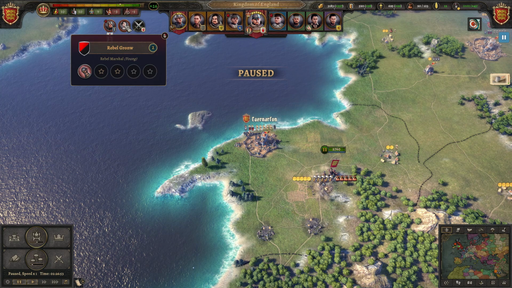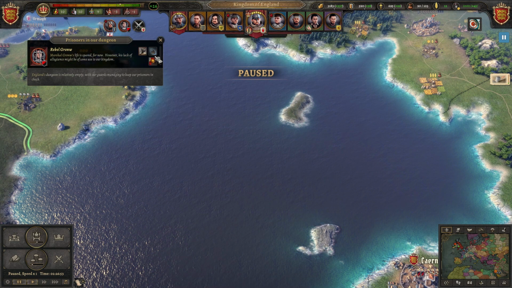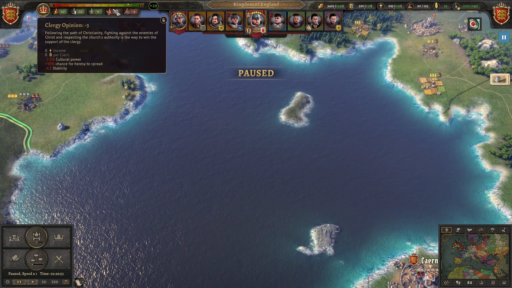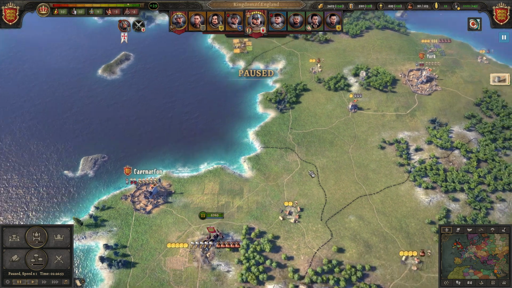And then we're probably going to make use of him immediately. Go ahead and execute him to get the extra crown authority. Yeah, let's go ahead and do that, guys. Of course, that's going to piss off the peasants even further. So the peasants and the clergy, they're not exactly happy with us, but they'll be all right.